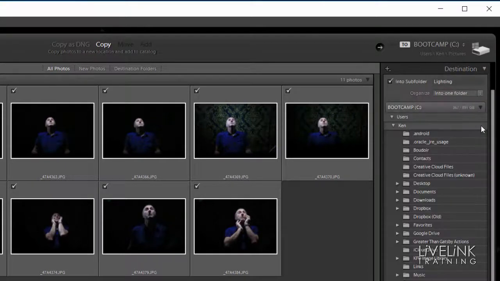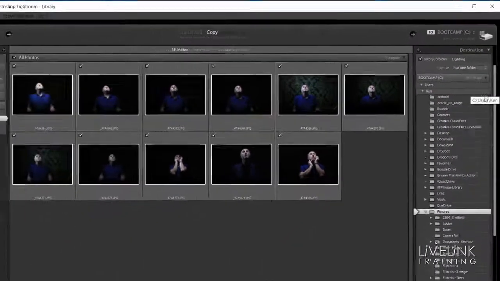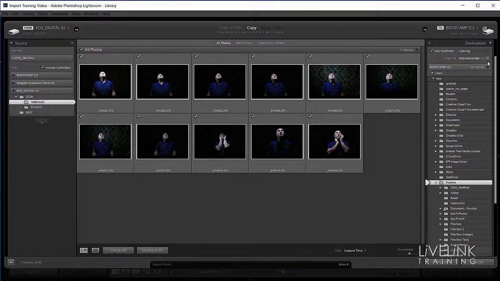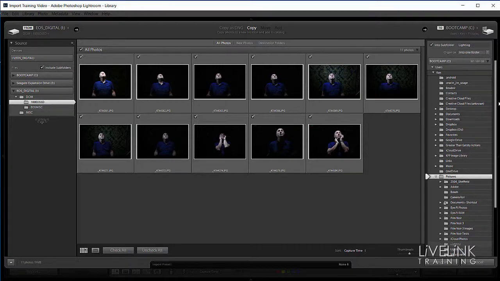And then the important one really is destination. And it's important to keep your eye on this. Now, this is where the images are going to go. Now, I like my images to go into my pictures folder first as a root folder. So I'm going to click on that first just to make it live, like that. So this says, right, whatever's going to happen now, it's going to go into the pictures folder. So you've just got to navigate to it.